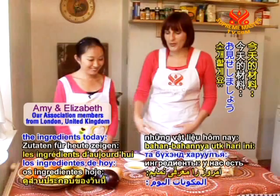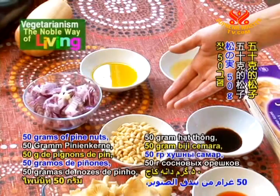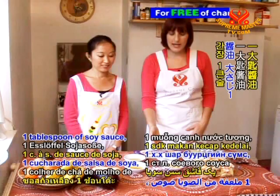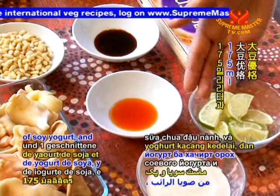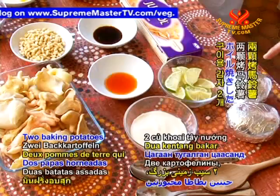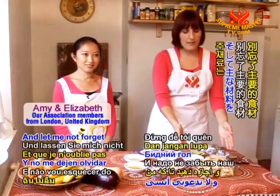We have 4 tablespoons of rapeseed oil, 1 red onion with 1 crushed garlic, 50 grams of pine nuts, 50 mils of vegetable stock, 1 tablespoon of soy sauce, 1 tablespoon of sweet chili sauce, and 175 mils of soy yogurt, and 1 lime sliced for garnish. 2 baking potatoes wrapped in tin foil, and a filo pastry, which will be approximately 4 sheets that we will use. And let me not forget our main ingredient, the oyster mushrooms.